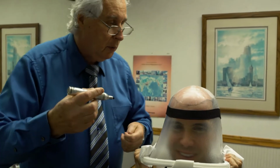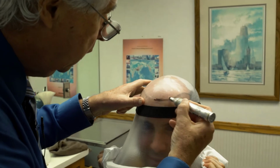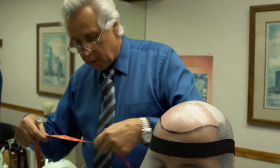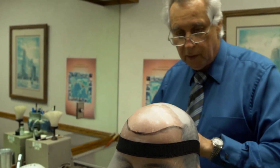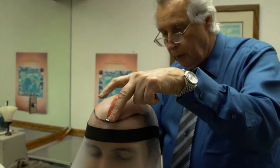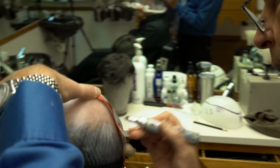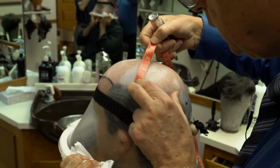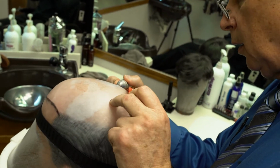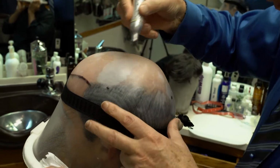Then what we do is we can see the line through this disc, and then we draw this on. And remember, I measured the back, so I want to make sure I got the same depth once I got this disc on. So I'll go back here and mark it off at 9.5. And then the sides, I want to make sure it's 6 inches across, as we measured. So then we'll make the line here and over here. So we've got the perfect size.